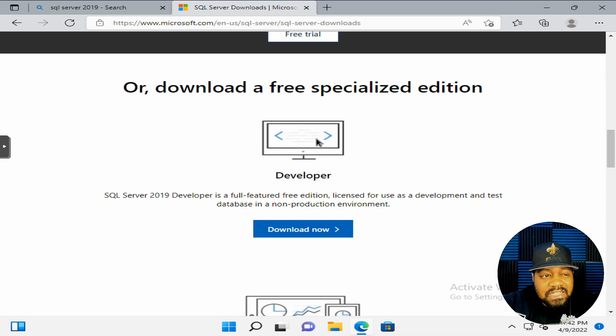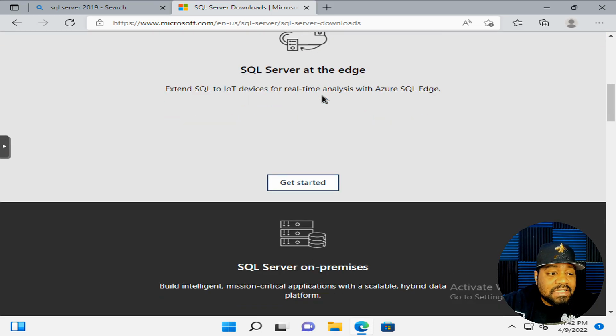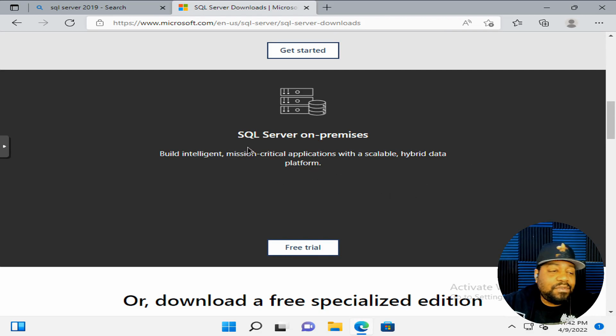You don't want to use this in a production environment. And one thing I recommend, let's say you're building some type of application and you need a SQL backend, or you want a Microsoft SQL backend, then I would build the databases and tables and all that stuff in a development version. And then once you get to the point where you want to, let's say, sell that application, then you can migrate this database up to the cloud if you want to install it up there, or if you want to just pay for a license.